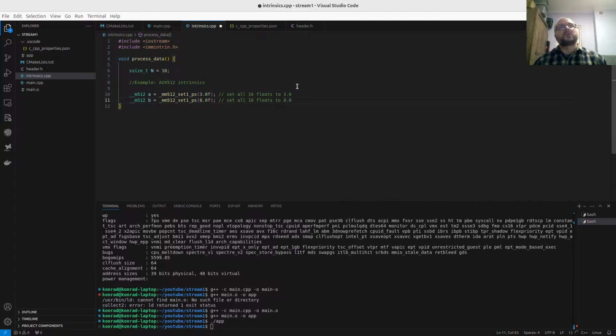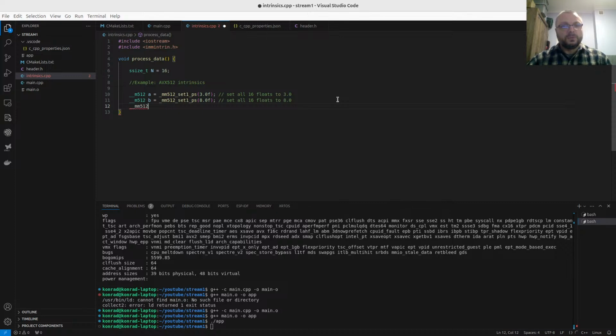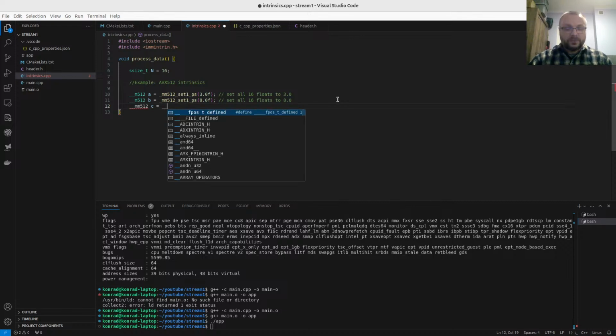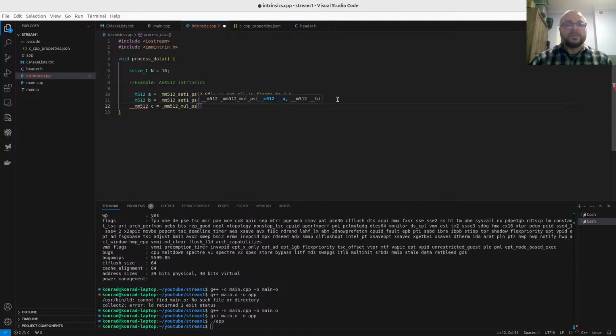So in one instruction we calculate multiple data, and we will have 512, that will be C, and for that we'll use _mm512_mul_ps, single precision, A times B.